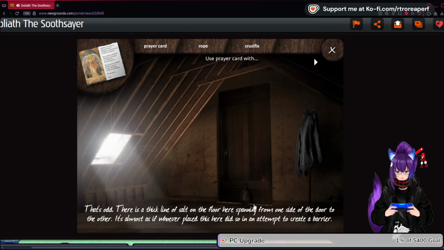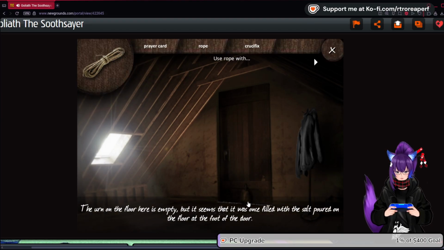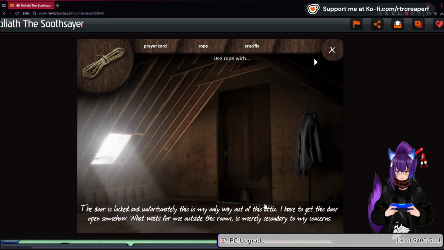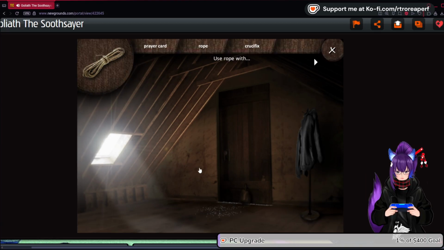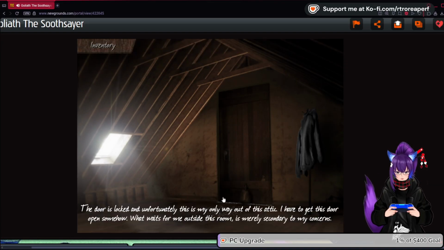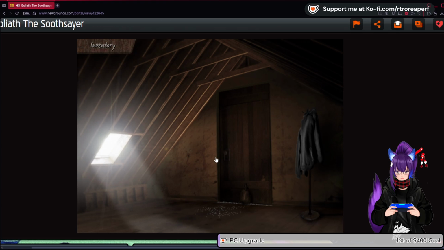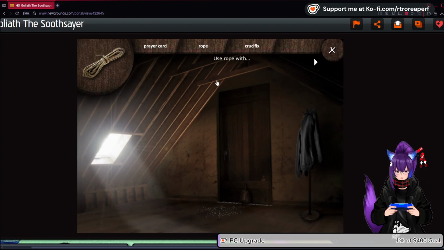Prayer card doesn't help me either. And it seems like the salt is also kind of like, I don't know what religion it is, but they put salt on the edges of the entrances, like the doorways and stuff. I believe it's also on the edges of the house as well. And it's believed that it wards off any evil spirits or demonic spirits from entering your house. Weirdly enough, Phasmophobia also goes into that belief. Can't use the rope. I feel like the rope would have helped with something here.